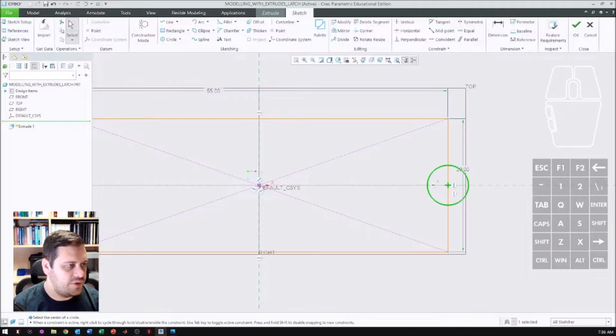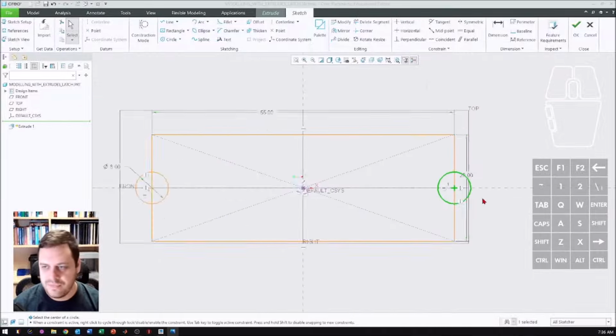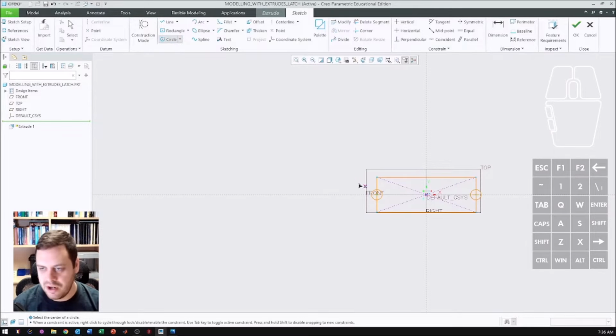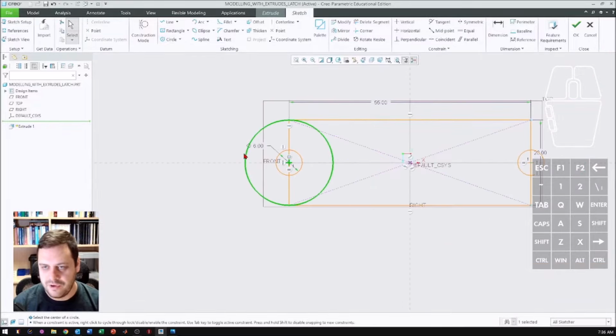So the next operation we've got, if I come back through, we know an R10 is obviously double the 20, so at that construction line that we've got at the moment, we can just simply put our circle in. There are two ways we can do this for the radius end. If I come back out, we can just go with our circle tool and pick up the center of that line. It's picking up at the moment with that symbol that the circle we previously put in and the new one I want to put in are going to be concentric to each other, in the same location. So if I click that and then snap out to that point and then center click out, we've got our end section.